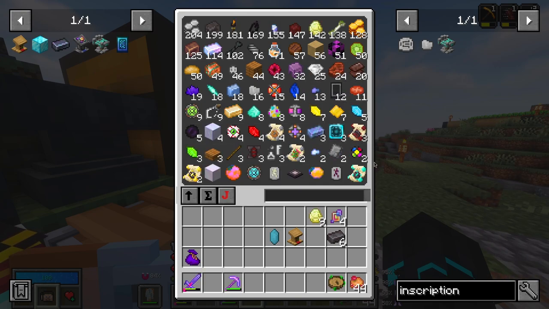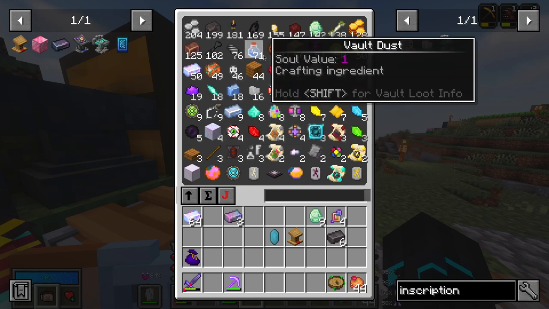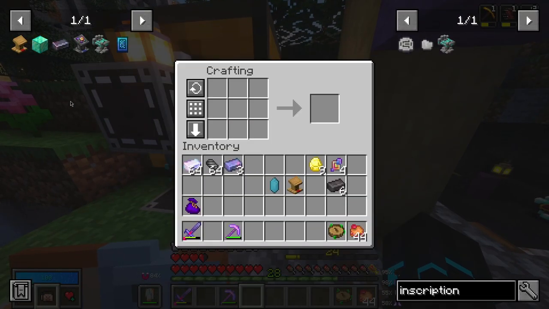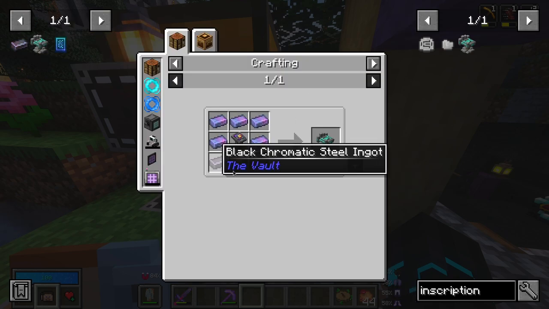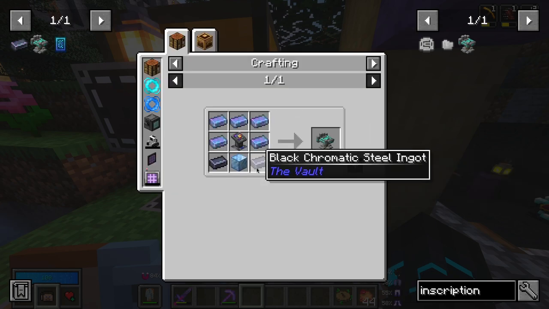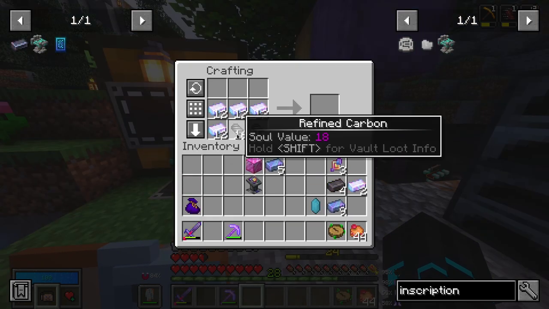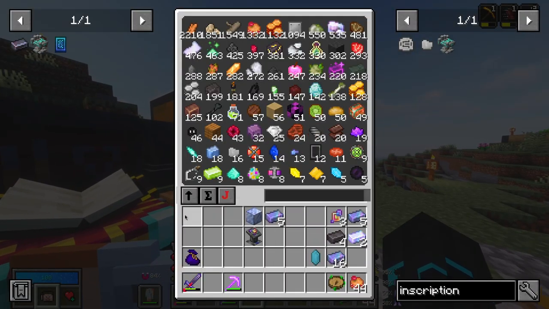Now what I'm worried about is, if it would stop lagging, that would be nice, but this is going to be quite expensive. Okay, let's just make as many of these as possible. We will be needing them. Okay, so catalyst infusion table. Then we need the inscription table, so that is 5 more, so that's fine. Then the vault crystal block thingy, and then 2 black chromatic steel thingies, which means I need even more of this, and just make these extra because we will need them in the future eventually.